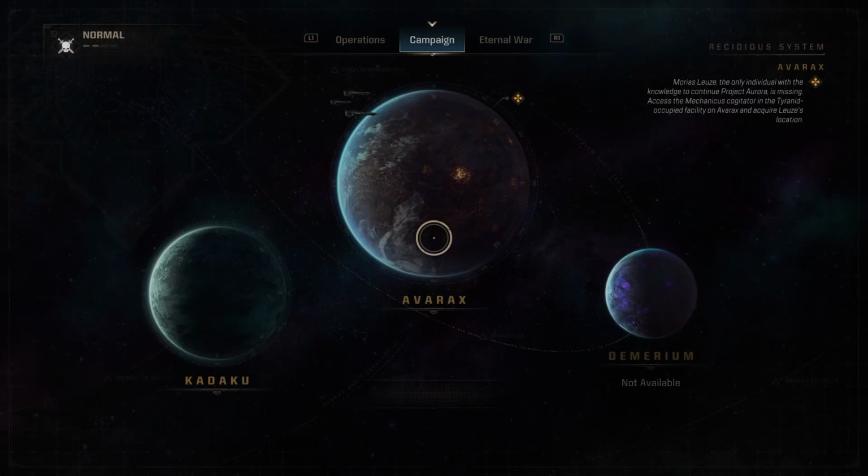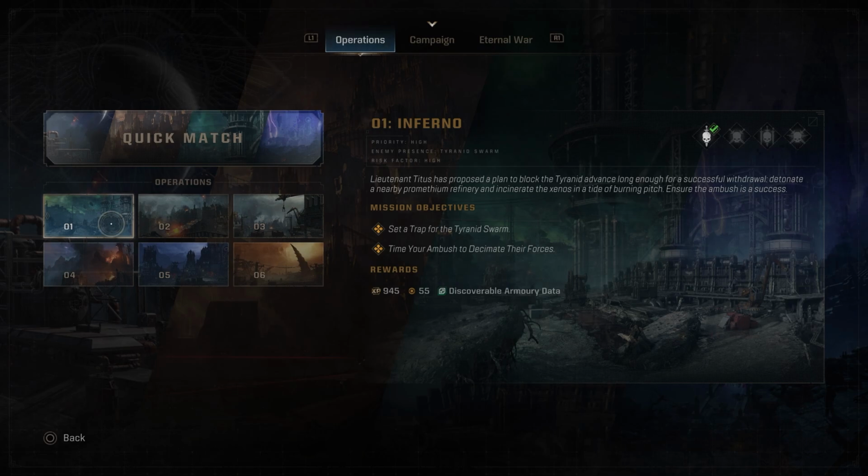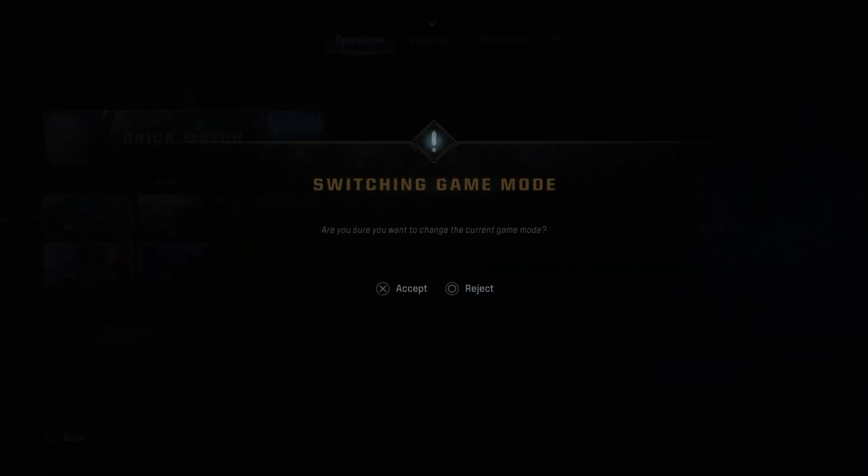Here, we're gonna go over to operations. We're gonna do this first mission, Inferno. There may not be other players. Yes, you sure you wanna change? Yes.